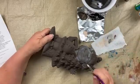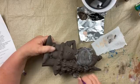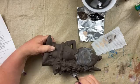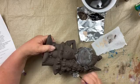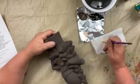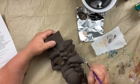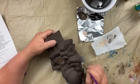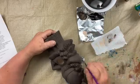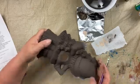So you could put this peach fuzz on his hands. Again, you're going to go across his little fingers so you don't fill in the shadows in between there. And you want to turn him and do the back. And you just grab a little bit of paint at a time and brush it out on your paper towel or your brown paper bag or your coffee filter or your t-shirt, whatever it is you're using. I just use the paper towel. And you can see we just build that up.